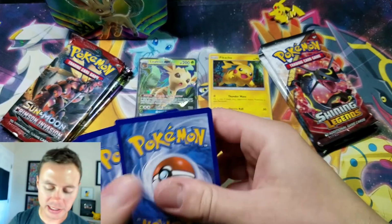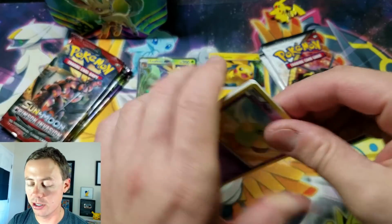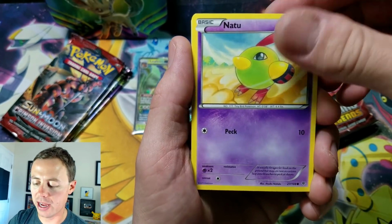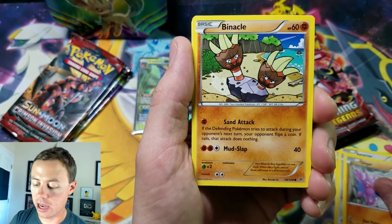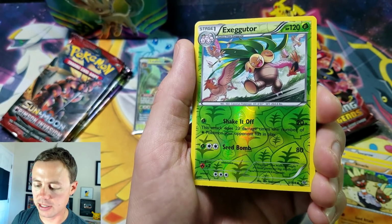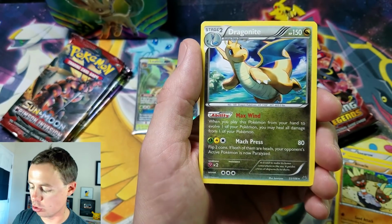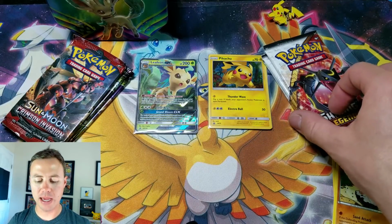Now, they reprinted this set, remember, as well, so a lot of the cards in this set took a dramatic price drop. Pretty much all of XY took a dramatic price drop after Sun and Moon came out. So we got Tropius, Switch, Gliscor, Exeggutor, that's uncommon reverse holo, and a Dragonite rare. Alright, not much coming from that pack.